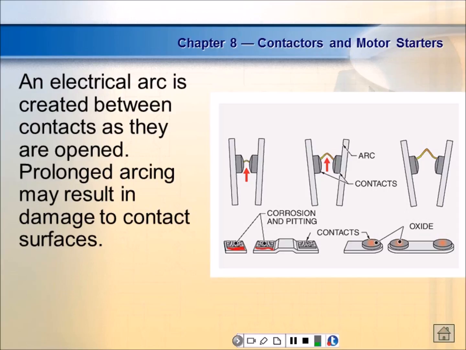So that means if these contacts look nice and dull, don't try to make them look nice and shiny, right? And don't ever file contacts with a regular file, because if you file them down and get down to the copper, it eats itself up. I mean, it'll eat itself up, and you'll have all types of problems. It'll probably work real nice when you first do it, but after that, we have what we call a burnishing tool. It's a very, very fine file that we can use to clean the surface of the contacts.